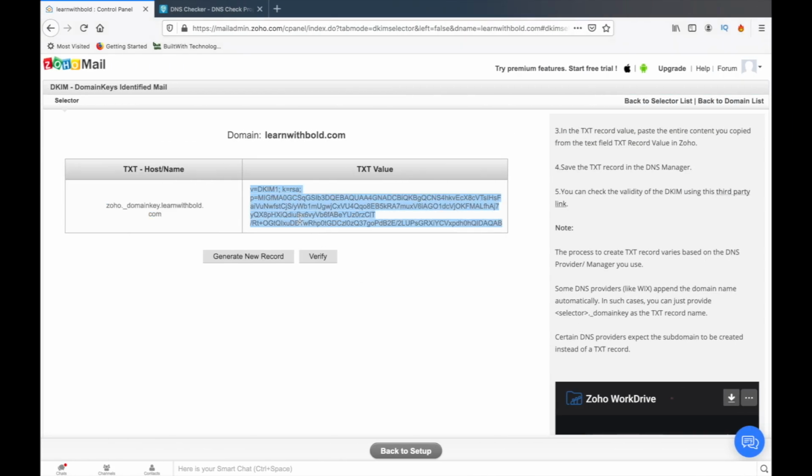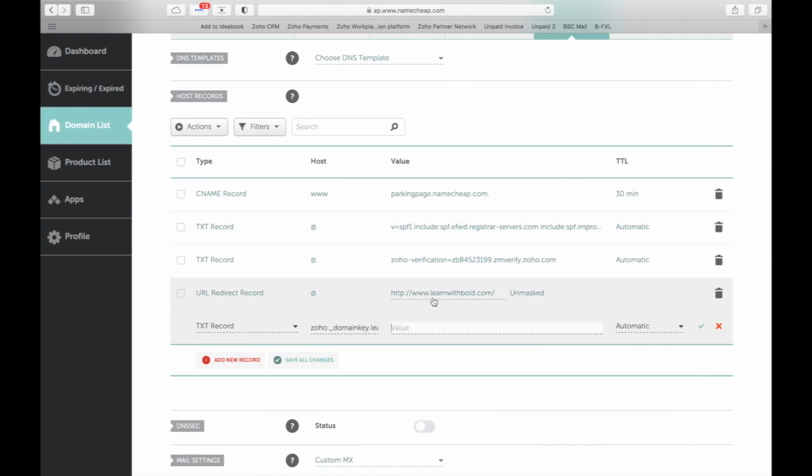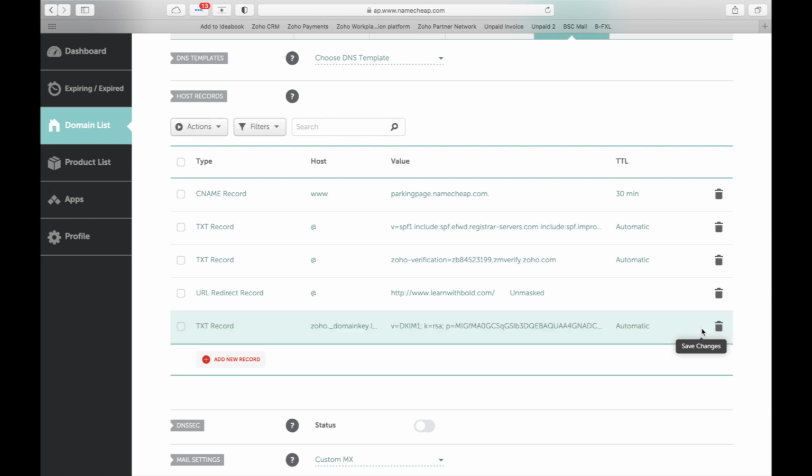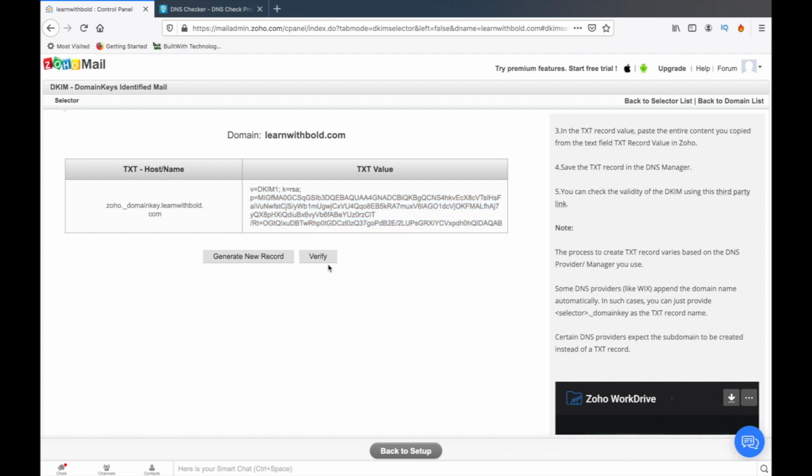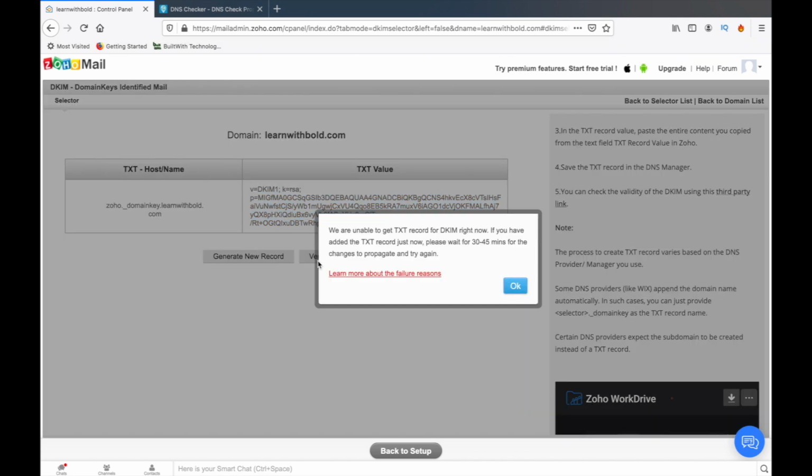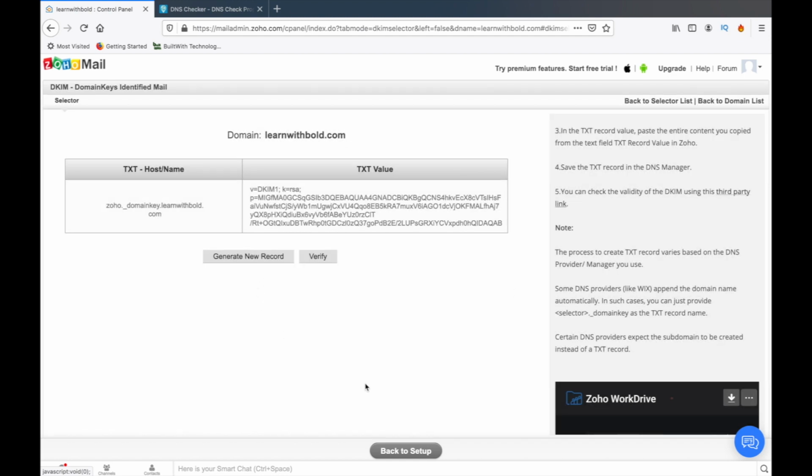You go here, just click once, copy, come back and paste. And you're almost done. So you just hit verify. It's not going to verify. DKIM records take a while, so leave it, back to setup.